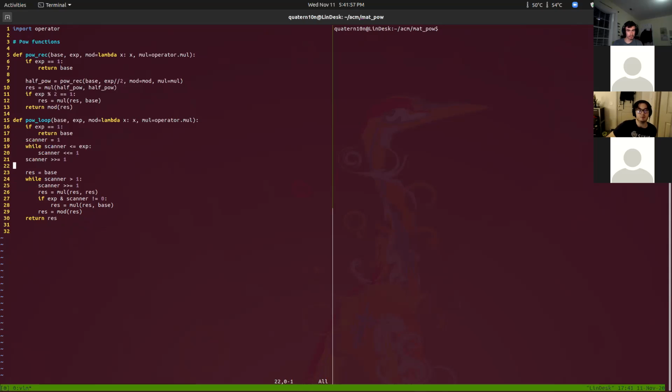You said recursion is slower than iteration. Is that true in all cases? Yes. It's more expensive to call the recursive stack because of the way that function calls work. Especially if I was doing this in C++, a lot of function calls can get optimized out. It will just inline functions because that's way faster.